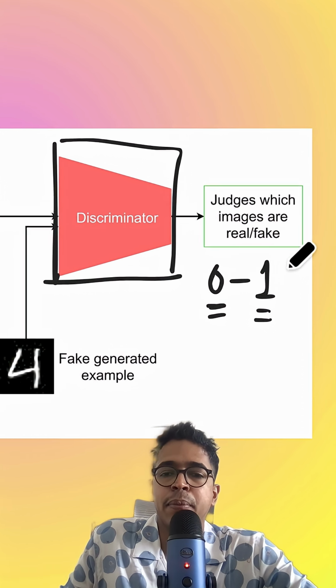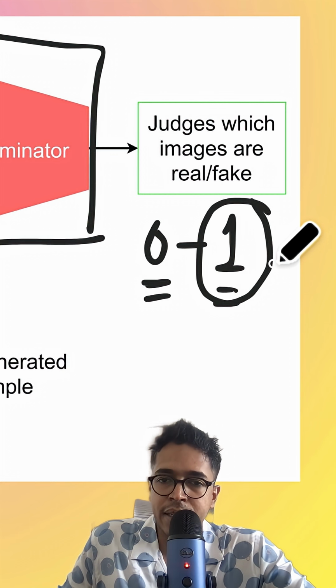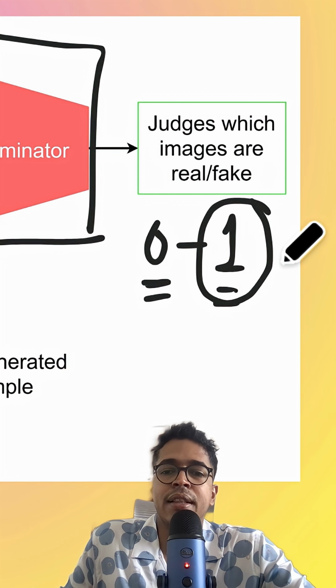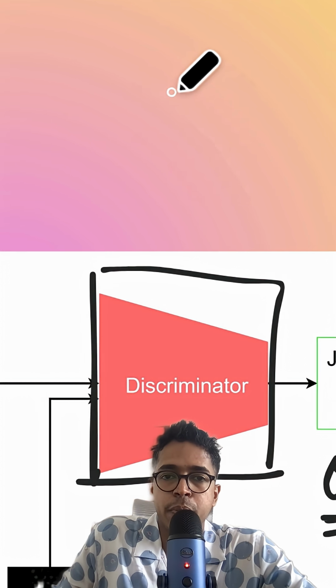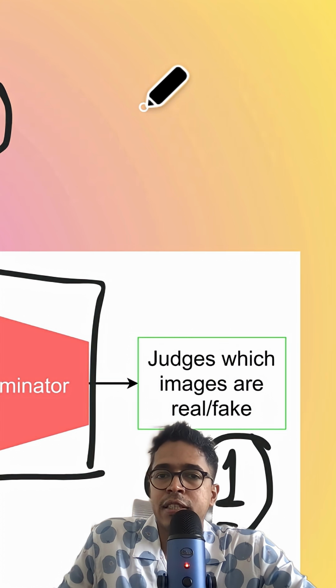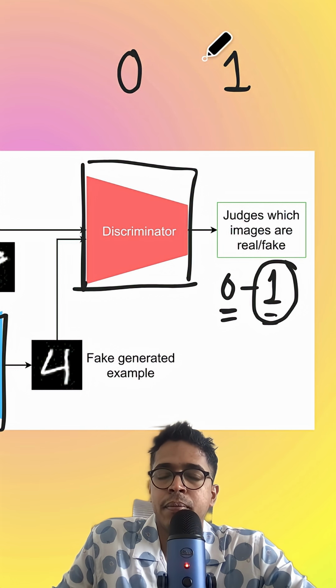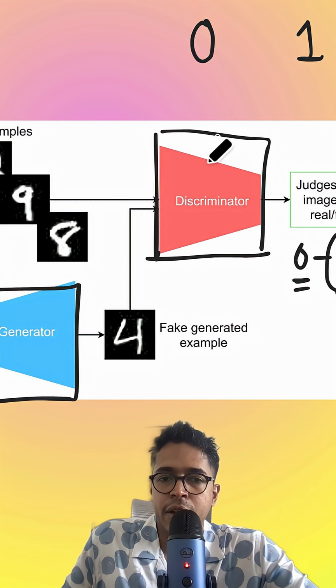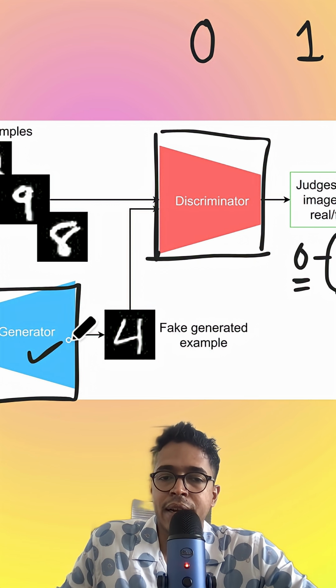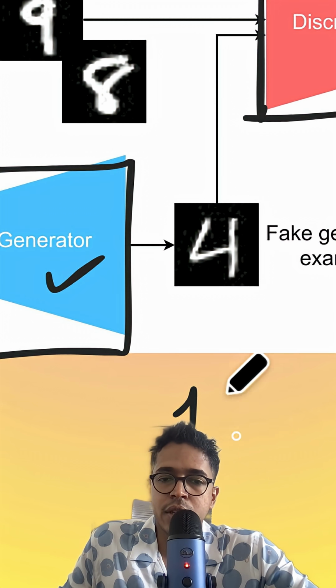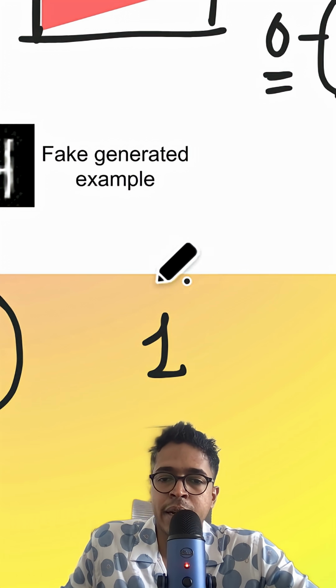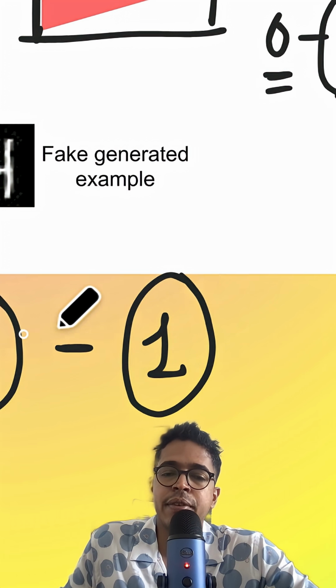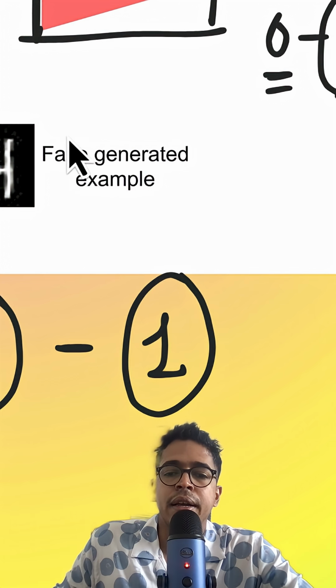Now, in the loss function that we define for the discriminator, if the discriminator is, let's say, predicting 1 for a fake image, then it's not good, right? Then the loss should be very high because it was supposed to predict 0 if the image was fake, but the discriminator instead predicted 1. Then the loss will be maximum because you are predicting the exact opposite. In that particular case, the generator succeeded, right? Because the generator will have minimum loss, since its goal was to make the discriminator predict 1, and it indeed predicted 1. So 1 was the goal of the generator, and the discriminator made the prediction 1. So the difference, which is one measure of loss, is now minimum.